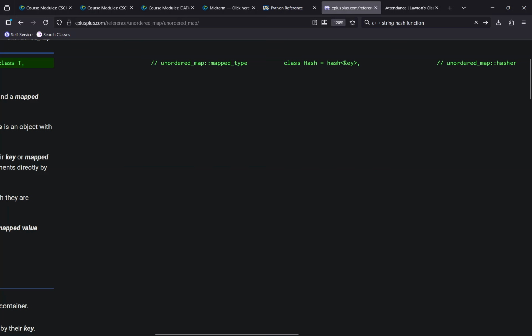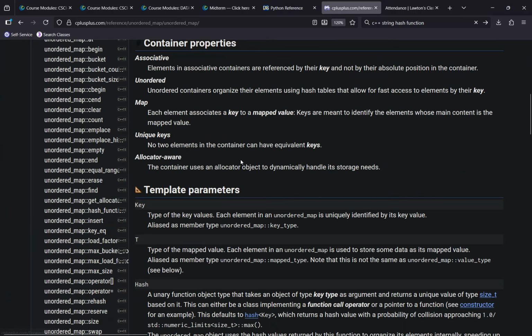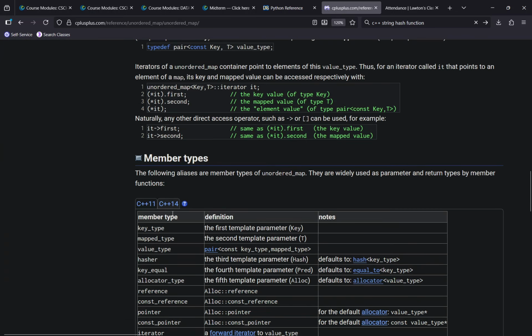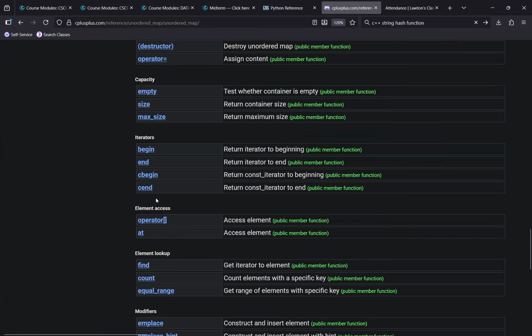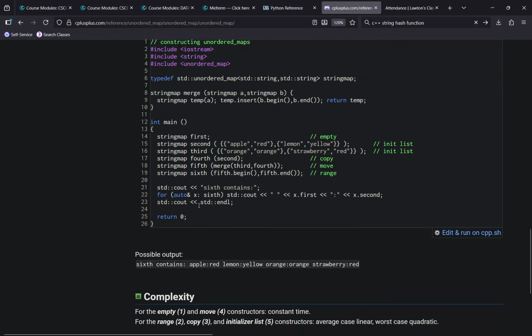And also more. You can give the hash function if you want to make your own hash function. It takes that too. So look at all the cool things. It's wonderful. You can click on things, like the constructor. It's like an example of it. But there it is, mapping stuff.